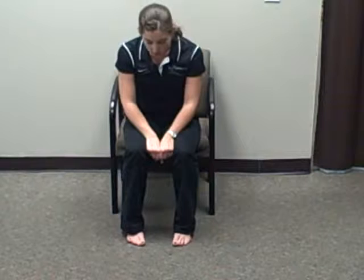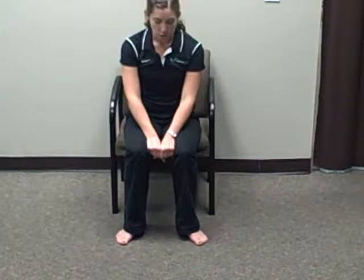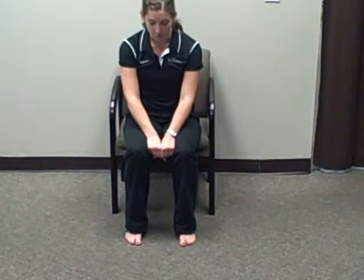The goal is to not just move your feet quickly. You want it nice and controlled so your muscles are working correctly. Your arches should increase a little bit, and then they should go lower as you go back and forth. Do 10 repetitions, 2 times each. And these are called the windshield wipers.